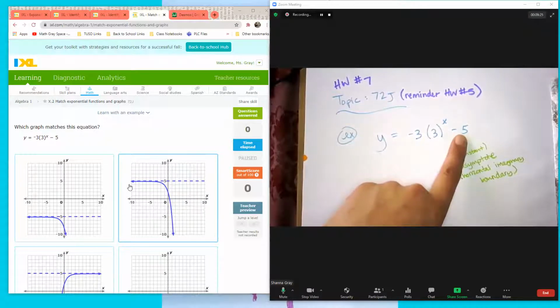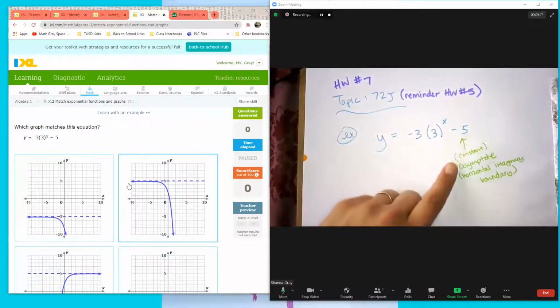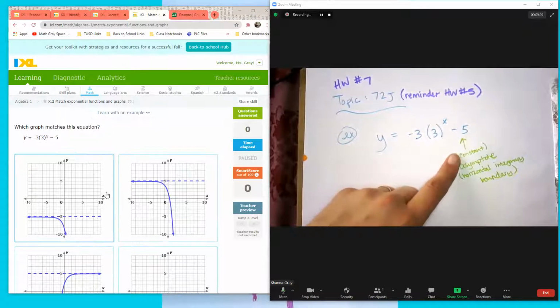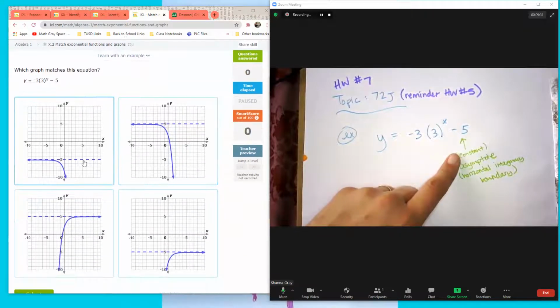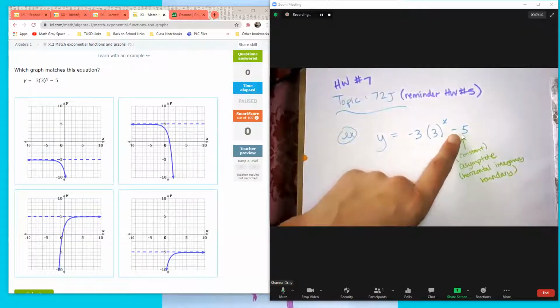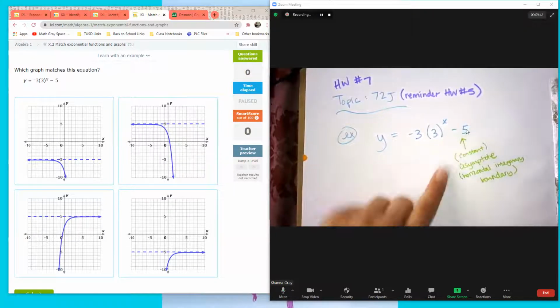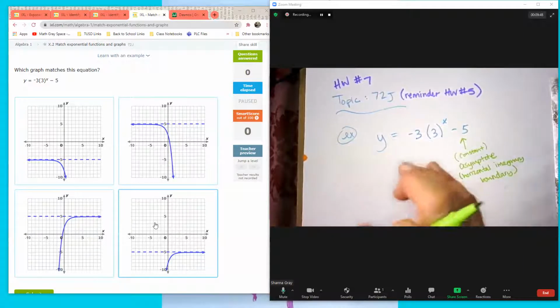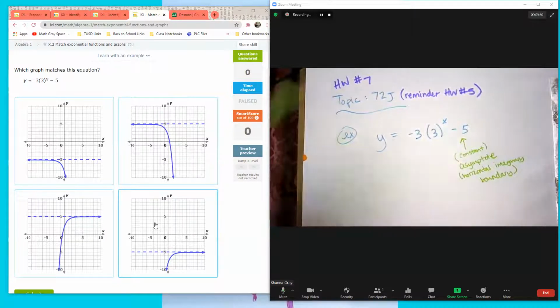So if I'm looking, this says it's going to be at -5. So this is where it crosses the y-axis. So if I'm looking through the graphs I have some here at -5, right? But then I also have a couple here at +5. So that negative sign definitely means that this is going to have an asymptote at y equals -5. So it's going to be one of the ones where it crosses at -5 here. Okay, so that's one part to pay attention to.